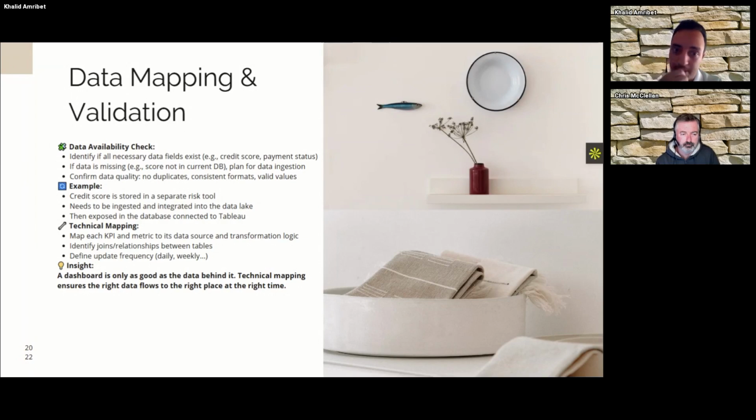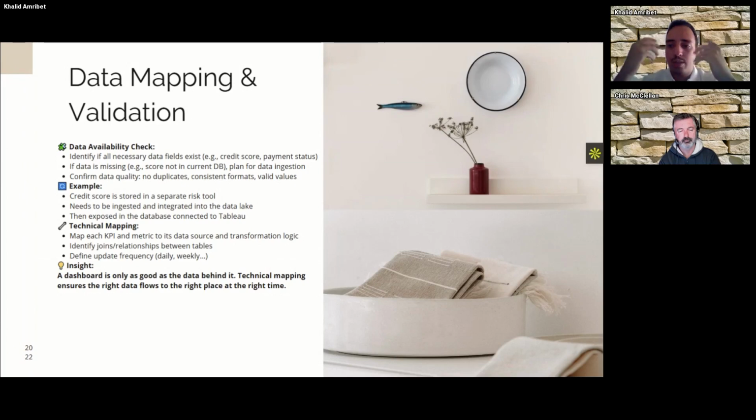For example, I read in the expression of need that stakeholders need to track the rating of clients. So I ask if this data, which is rating, is available in the system, because this is the system of the bank, and we made an extraction and we put them in a data lake, or in a cloud. Then we connect Tableau with the cloud.